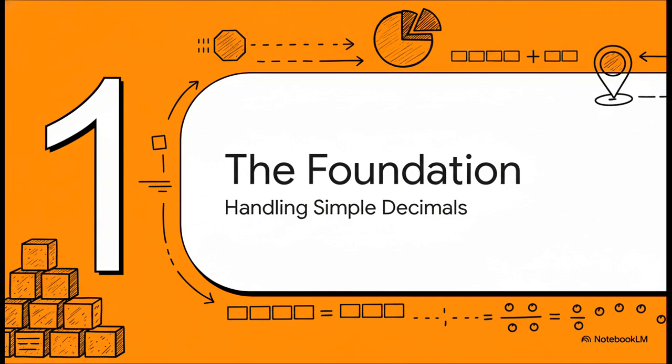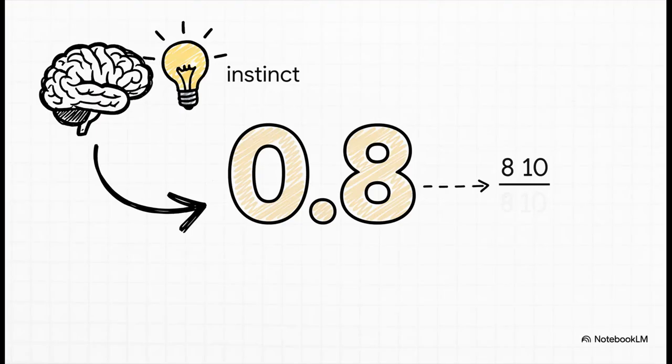So we're going to start with the decimals you're probably already pretty comfortable with, the ones that have a nice, clean ending. They're called terminating decimals. Let's just warm up with an easy one, something like 0.8. You might feel like you already know how to do this, and that gut feeling is exactly what we're about to turn into a foolproof method.